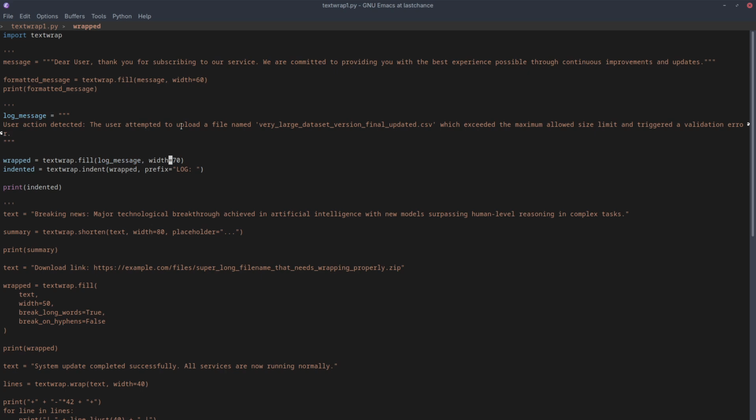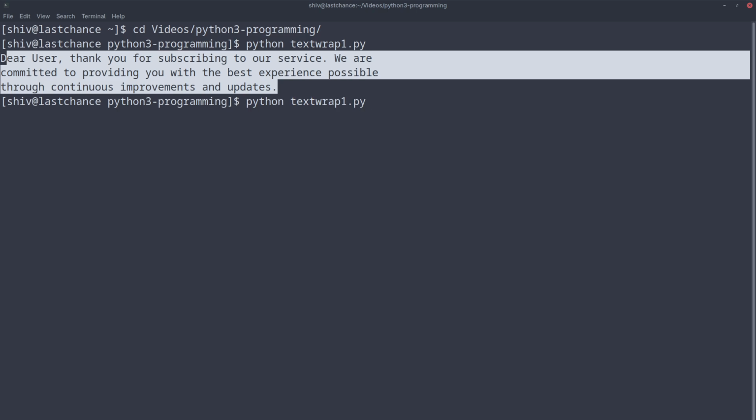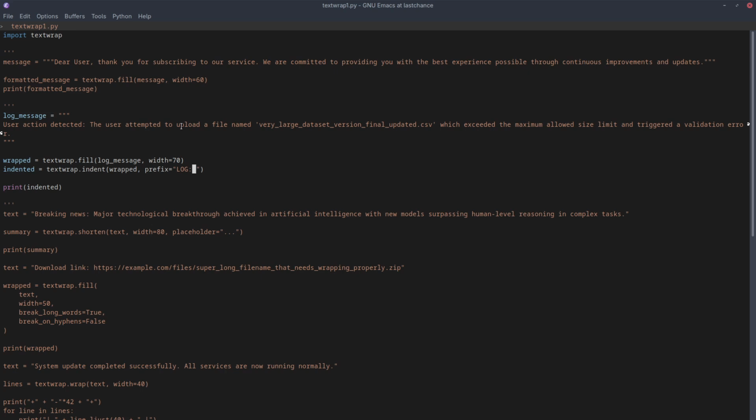We call fill with the maximum width of 70, but this time we indent with something called a prefix. The prefix "log: " will be put before every line. You can customize this prefix based on the kind of information you are passing. For example, it could be an informational message, a debug message, an error, a critical message, and so on.